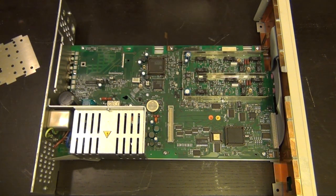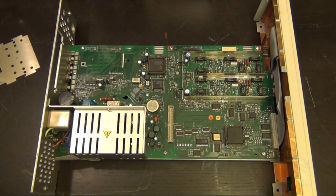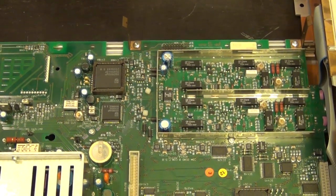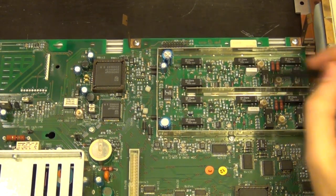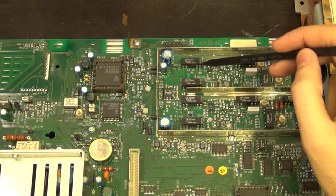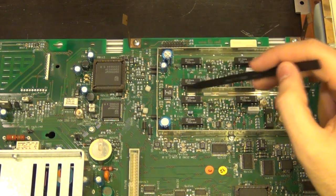And the input is very straightforward. We have a bunch of relays there. Now, actually, let me zoom in a little bit, because I'm only going to describe very briefly the operation of this. So the two channels are obviously independent, and the two channels only meet up at the very end, because this thing has some functions where it compares the two channels in terms of timing and so on, and delay and things like that. So there is some commonality at the very end of the chain.